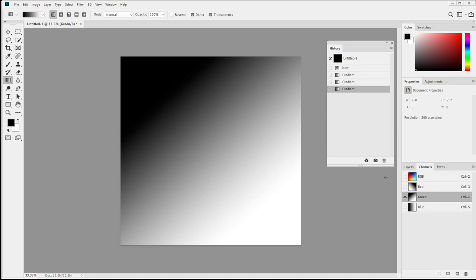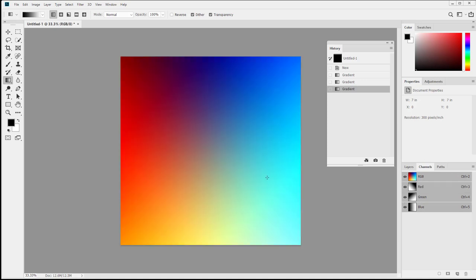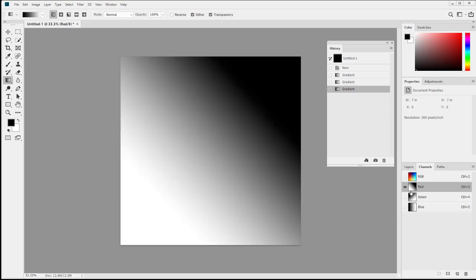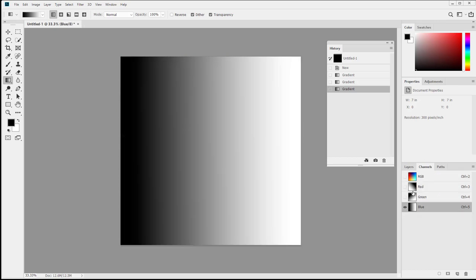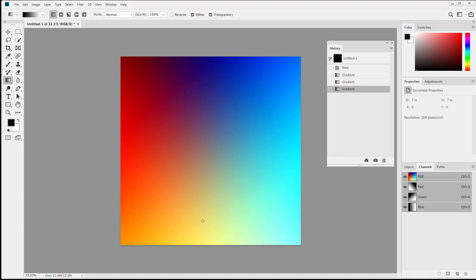And that's because, as we saw in the Colorful Notions video, it's the difference between channels that creates color. So in this case, these are all going in different directions, so we get a huge number of colors going on. I think that's quite beautiful. This is all in one layer.